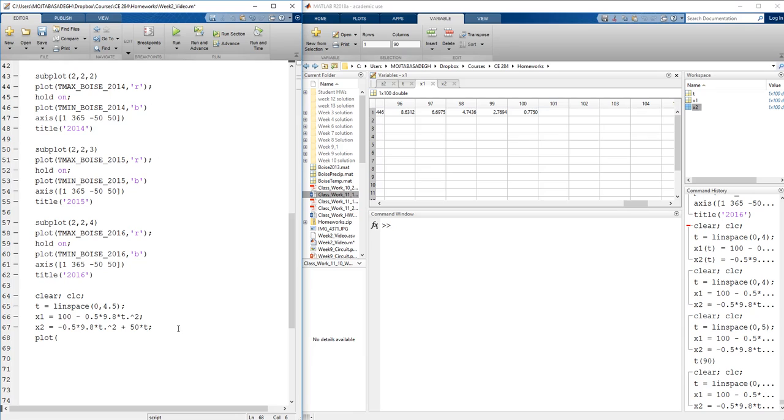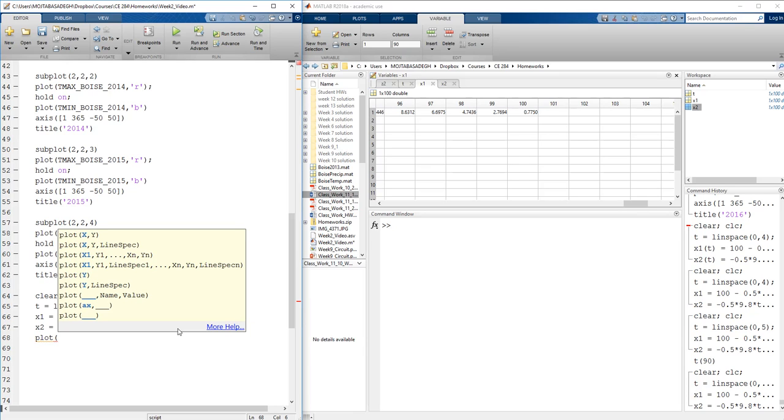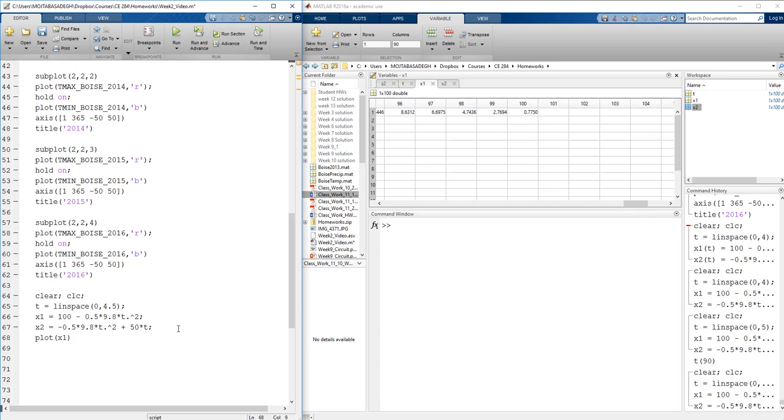The other thing that we asked was to plot these two together to see when they hit one another. I can't just do plot x1 here. Actually, let me do it very quickly and I'll tell you why this is not the proper way.